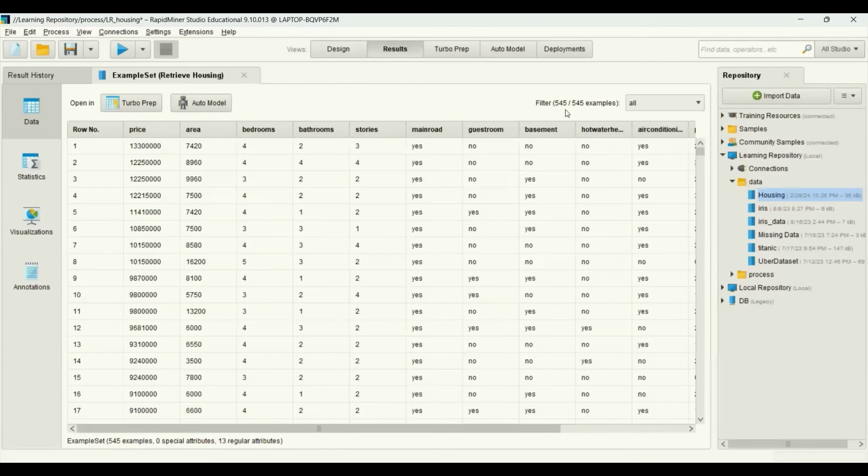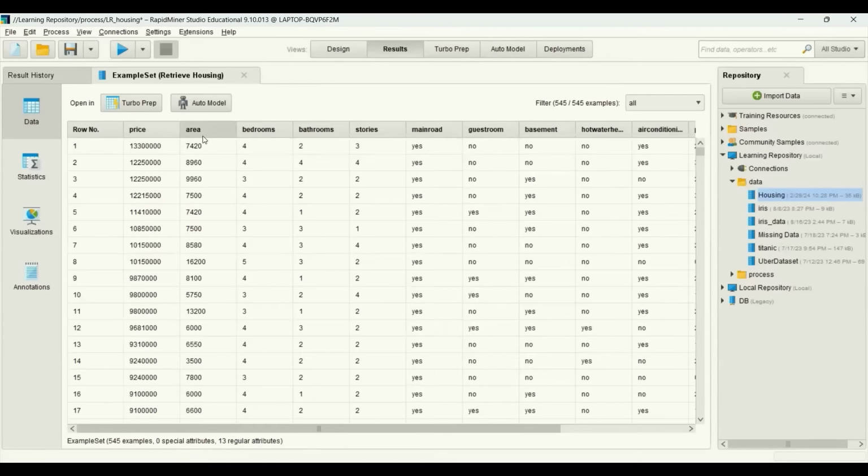What I have is 545 rows of data, and I have 13 regular attributes. The first one is the price, which is actually our target variable, and this is what we're going to predict. And the other attributes or features are the features that we're going to use in order to predict the price of the house.